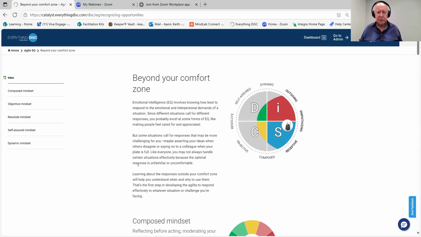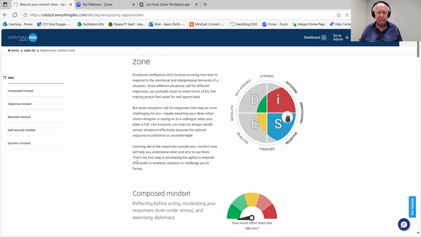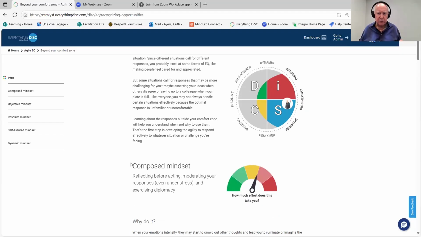Okay. Now you'll see the little top of a curve down the bottom of my screen there. And when I move this down a little bit further, that little needle is going to move. All right. So this is my profile telling me about the composed mindset, and it's going to tell me how much effort it takes me to use it. All right. So I go up a little further, and the needle swings around, and it's between yellow and pink there, meaning that it's going to take me a fair bit of effort to use the composed mindset. All right. Because I'm much more prone towards the empathizing and receptive mindsets.